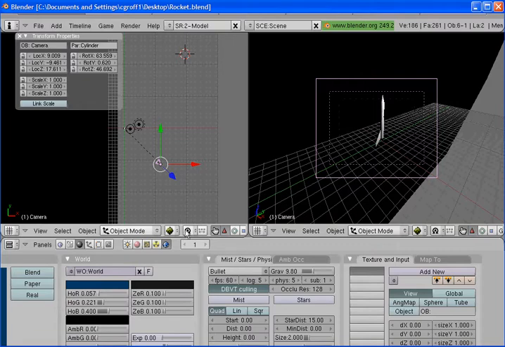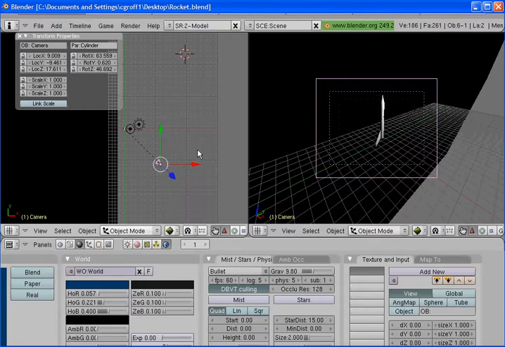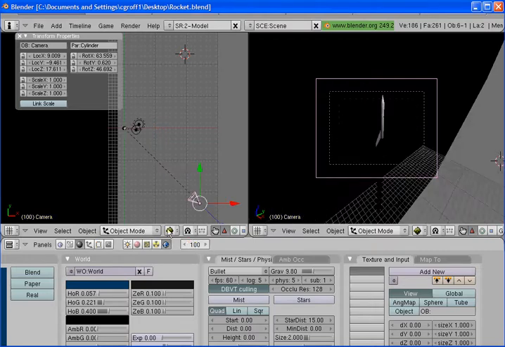Alright, so once you have that done, we're going to insert the keyframe at frame 1. So hit I and select LOC ROT. We can see that it's a keyframe because it turned yellow. Next, go to frame 100, hit enter, and we're going to move the camera to the opposite side.